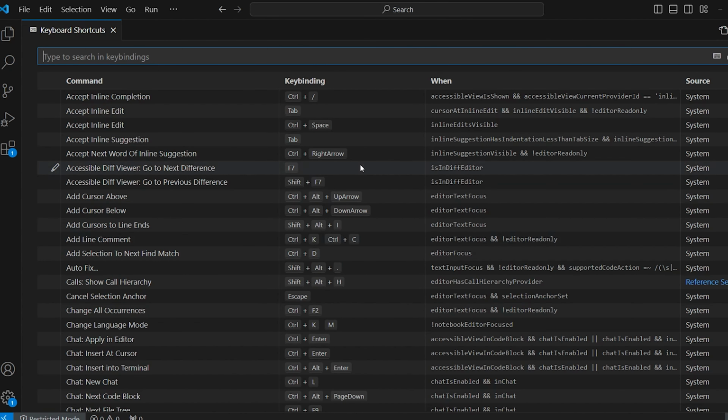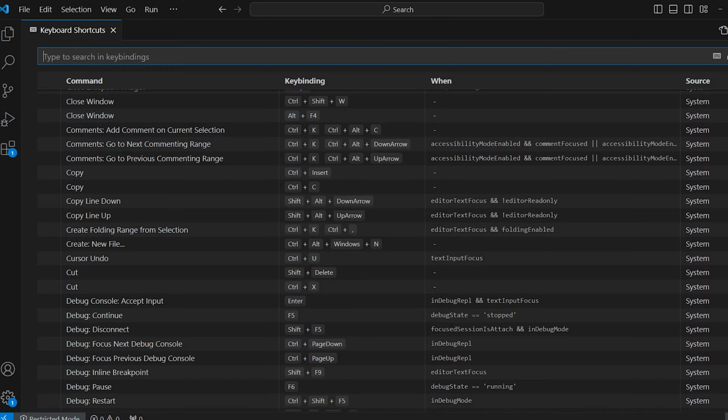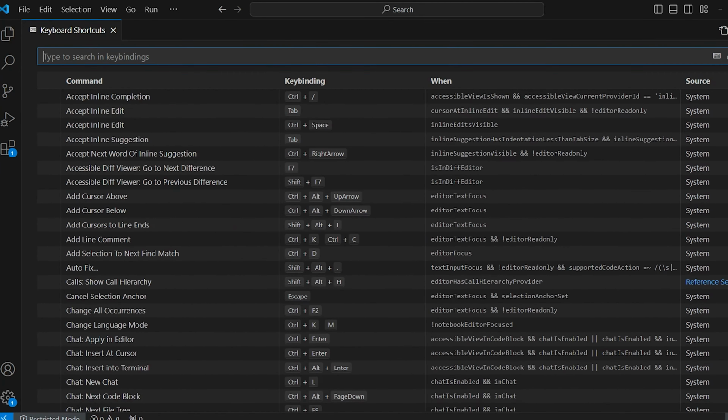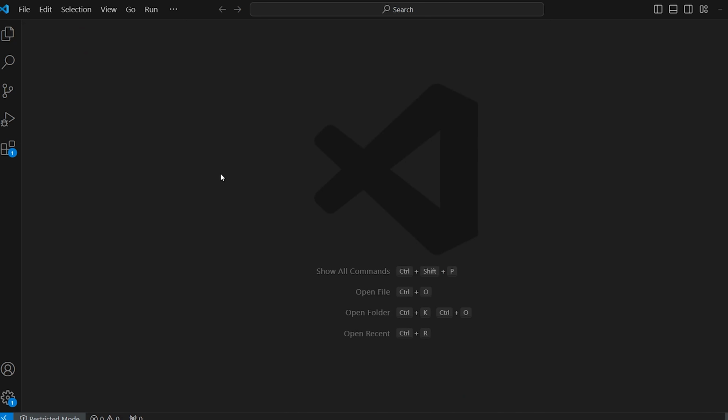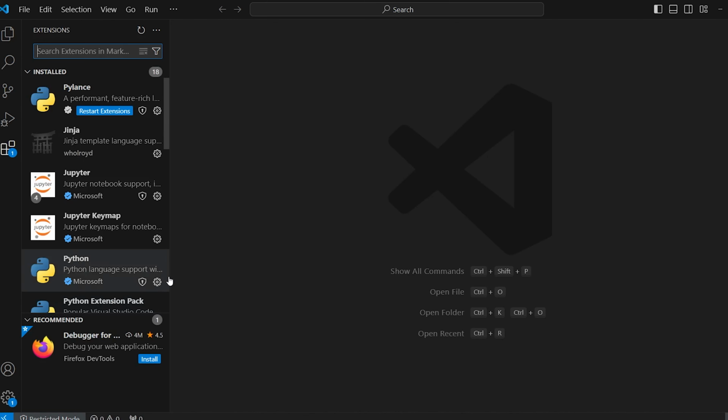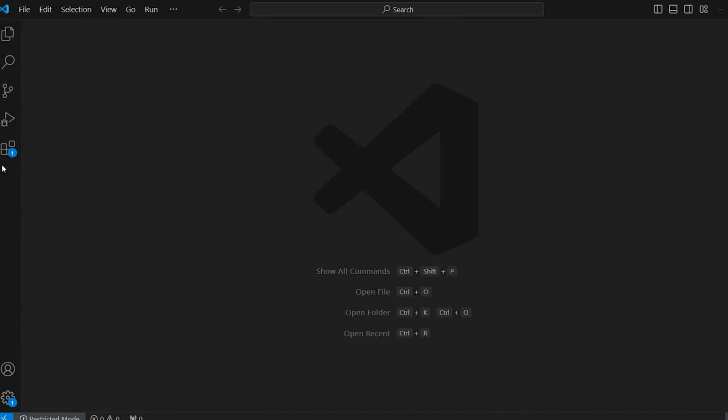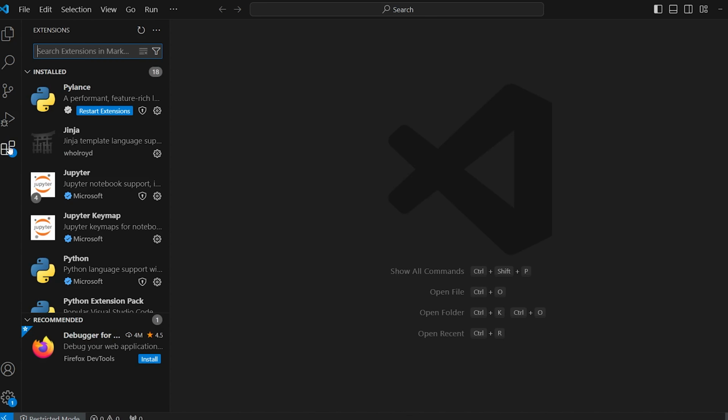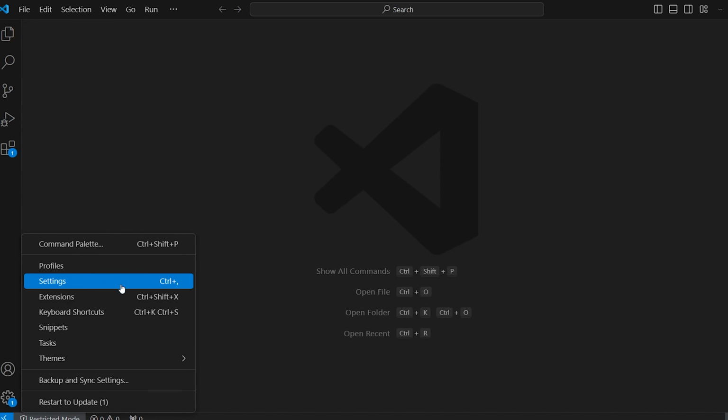And here we have keyboard shortcuts, as you guys can see, and this is all of the available keyboard shortcuts during the coding sessions. And by clicking on the close or clicking Ctrl plus F4, you can close the files that are open for you. And here we have extensions, and you can access them directly by clicking on extensions. We're just going to go through it.